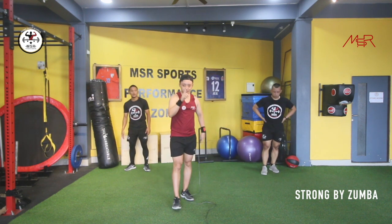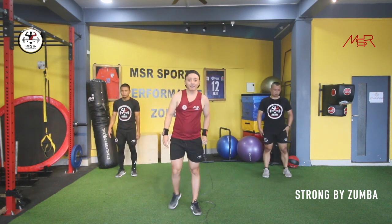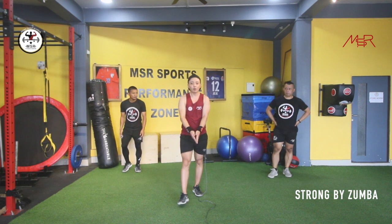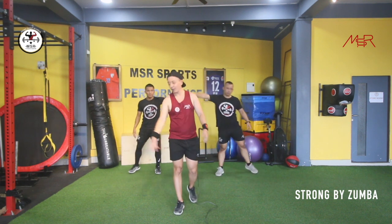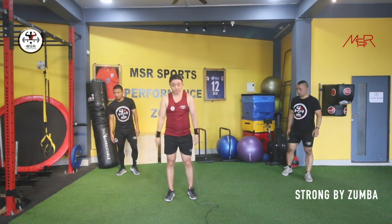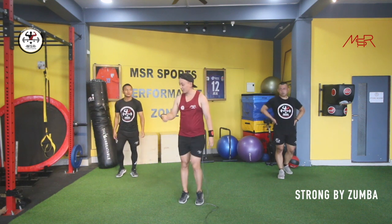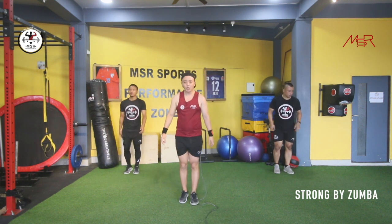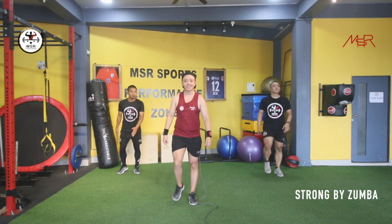with quadrant 1. Now we'll have a quick recharge. If you want, you can have some water or wipe off your sweat like this. Or if you have a towel, you can use it. So we are going to start with quadrant 2 soon. This is your recharge. On recharge, we don't sit, we keep on walking.